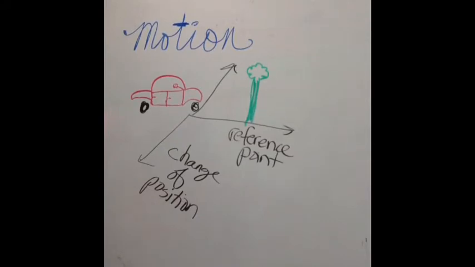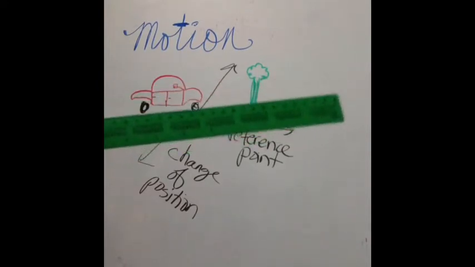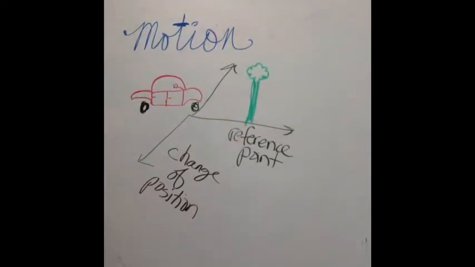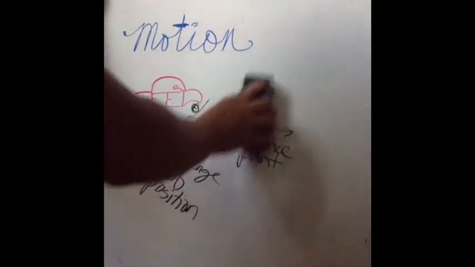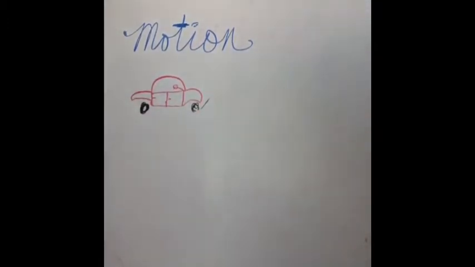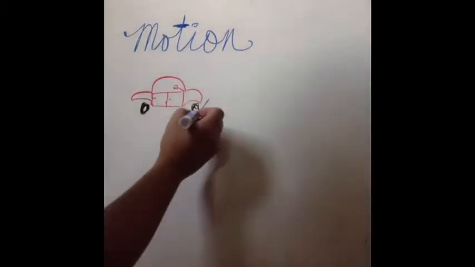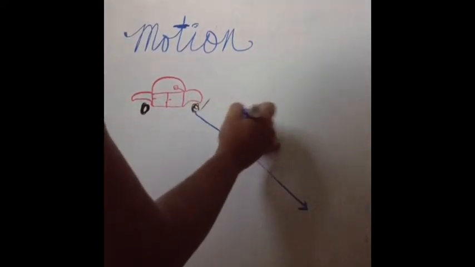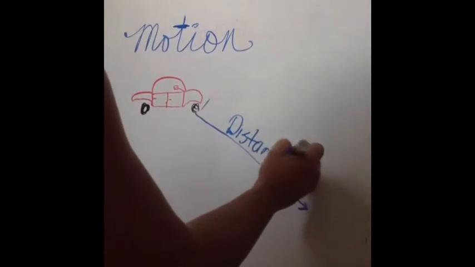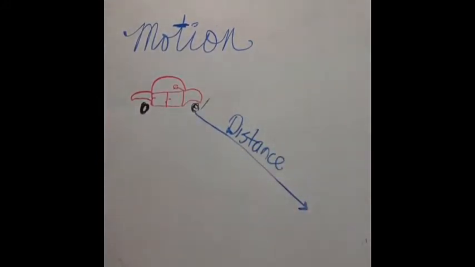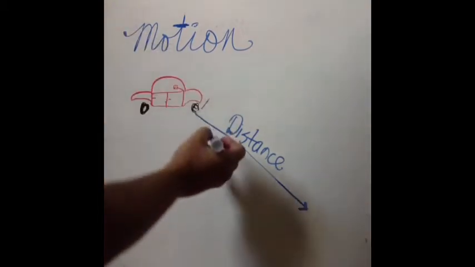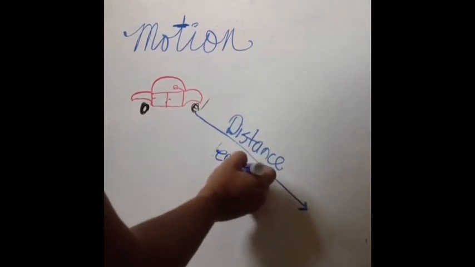You can describe it with tools that measure. So you can measure the distance that this car is moving, right? So if the car goes over here and stops, you can measure that distance. You can measure it in centimeters if it's like a Hot Wheels car, or in meters if you're walking, or if it's a real car on the road, you can measure that distance in miles. Measure the length of the motion.